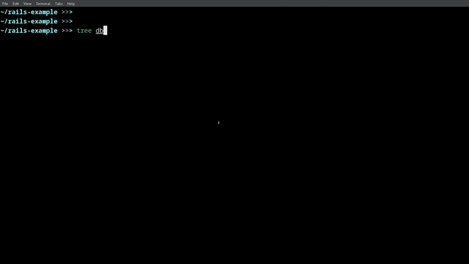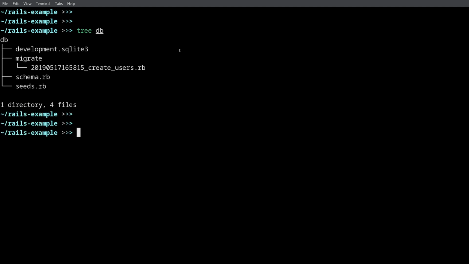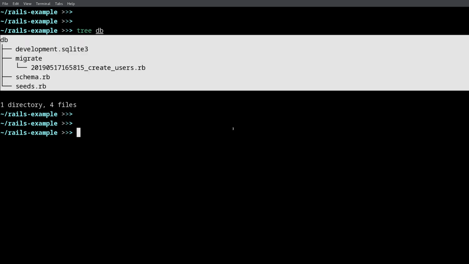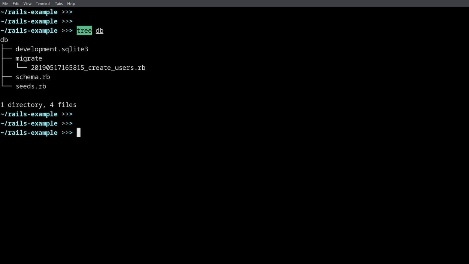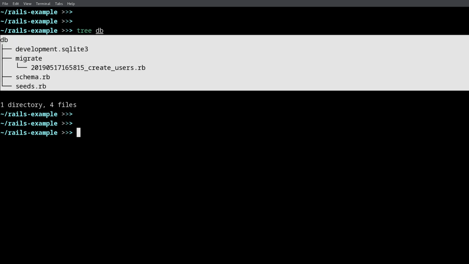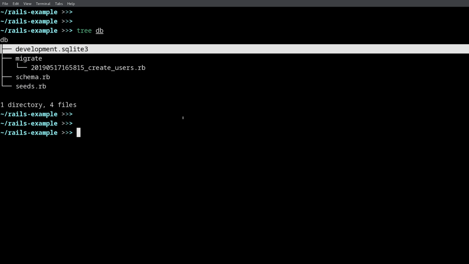In Linux, and I believe also in Mac, there is this tree command. If you don't have this command, you might have to install something extra. So that's something for you to Google for. But give it a try and see if you have it, because it's very useful. With the tree command, we can get a visual of the contents of one folder structured as a tree, and that's exactly why the command is called tree, because we get this tree-like structure for the contents of the folder.